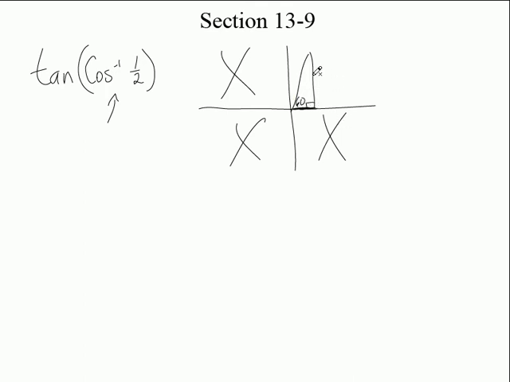So, James. All right, so it's 60 degrees. So this right here is 60 degrees. But we're not done. Our answer is not 60 degrees. What are we trying to do? We're trying to find the tangent of 60 degrees. Now, that should be something that's memorized, shouldn't it? It's just the square root of 3, and that's it.